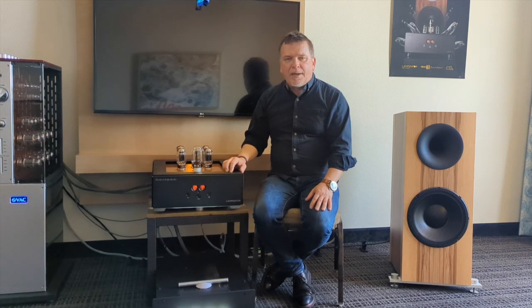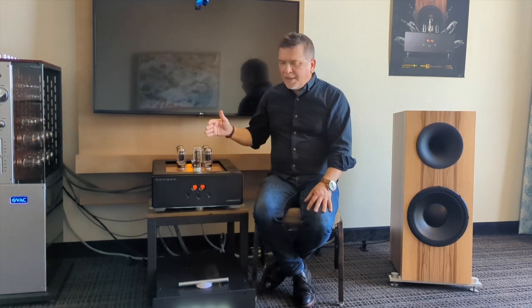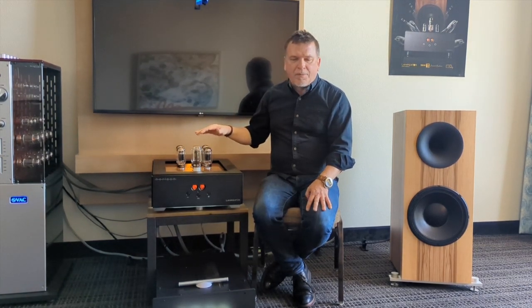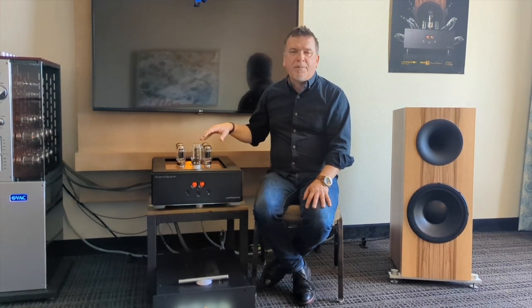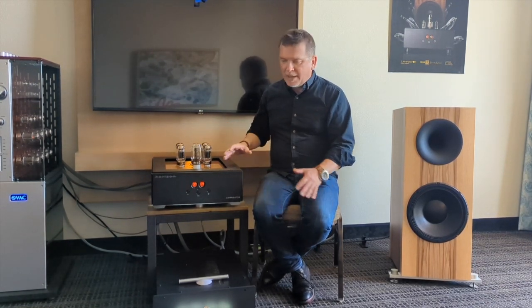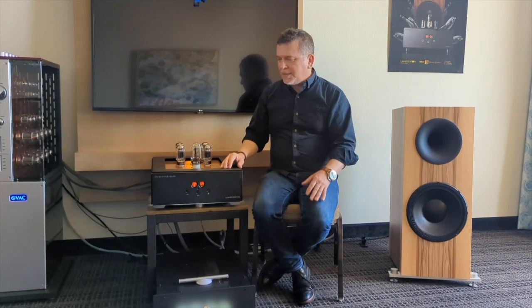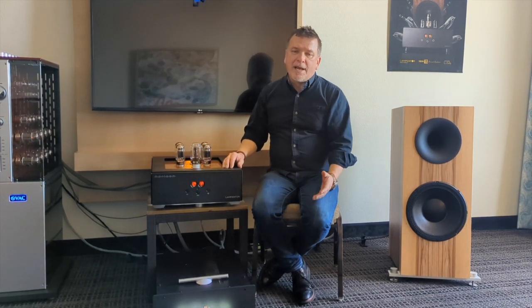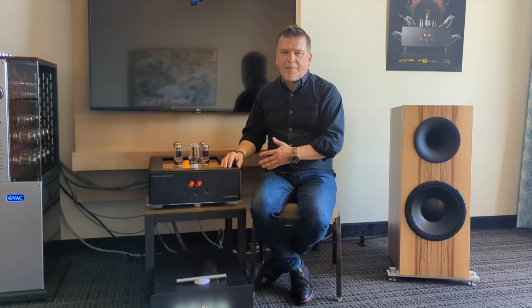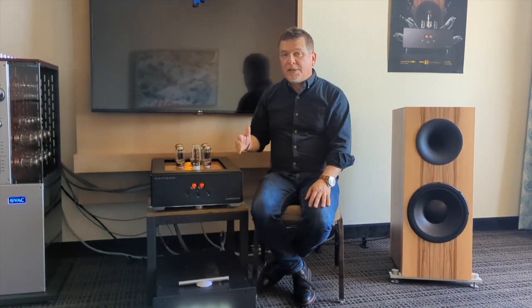Many people are confused whether it's a preamp. Because the first thing that people think when they see this product is that this is an amplifier, because they see a lot of big tubes and a massive chassis, and of course it's a DAC. So that's the first surprise. The second confusion is whether it's a preamp, or is it a DAC, or is it a DAC with a preamp. So let me address these issues, because I think it's important.